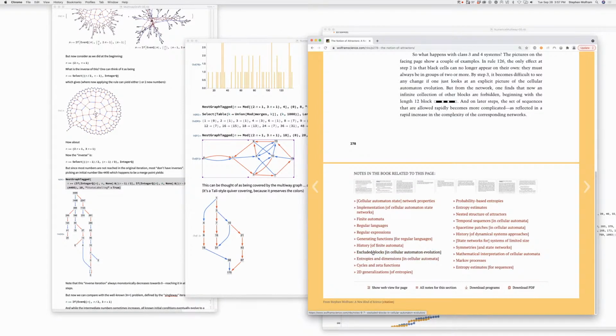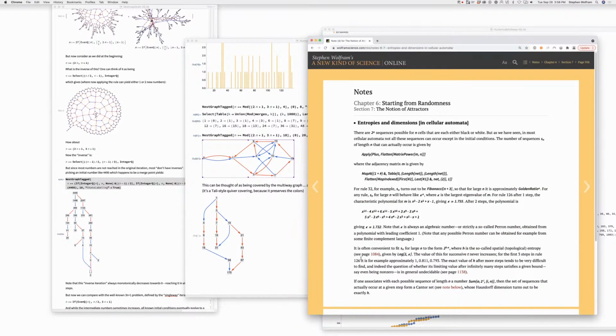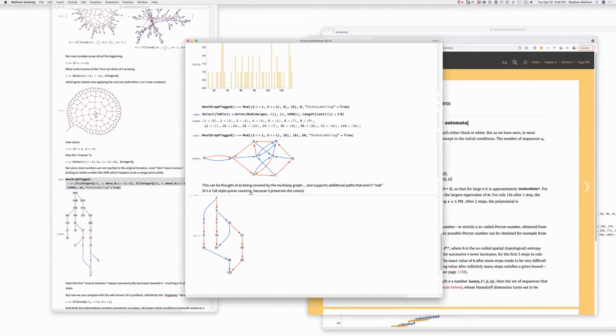Excluded blocks is one interesting idea. That is, there are certain blocks you can't have because of this graph. See what I'm saying? If the graph was just like 2 ears going back to a single state, you could have all possible sequences of reds and blues, but you can't in this case. Yeah, that's why it's a groupoid, as opposed to a group. So the 2 ears thing is called a bouquet quiver.